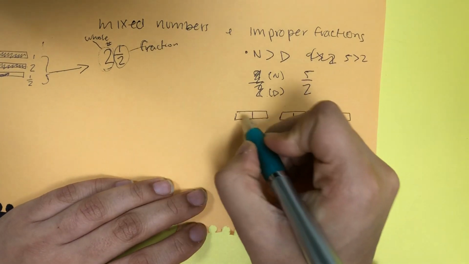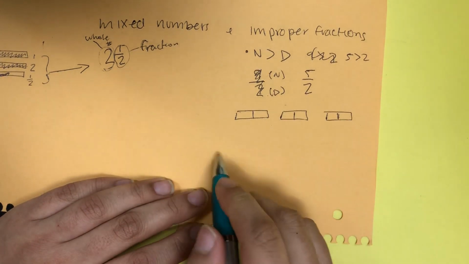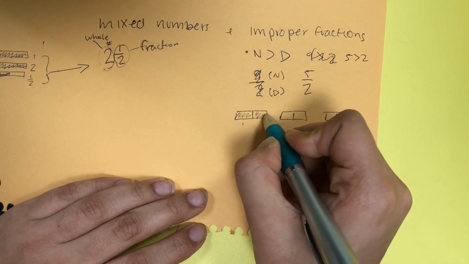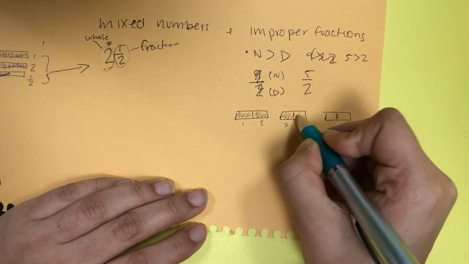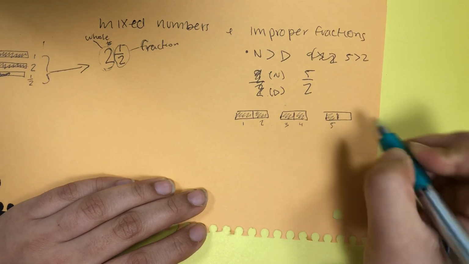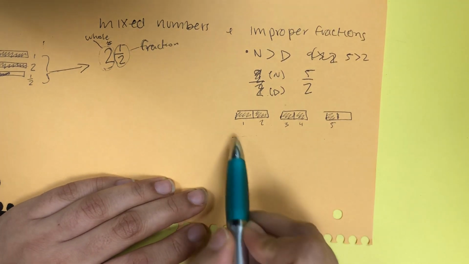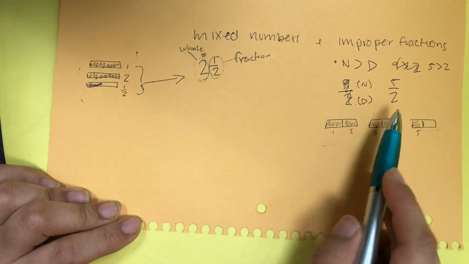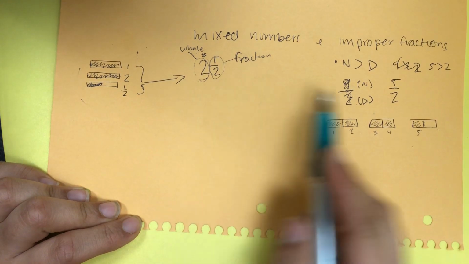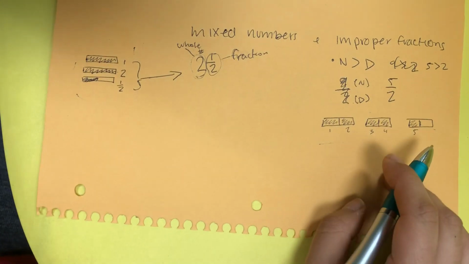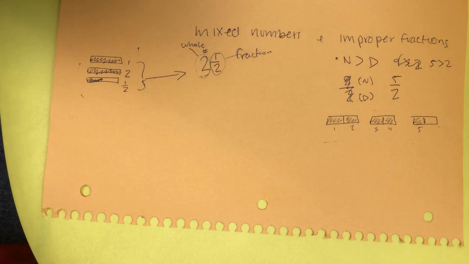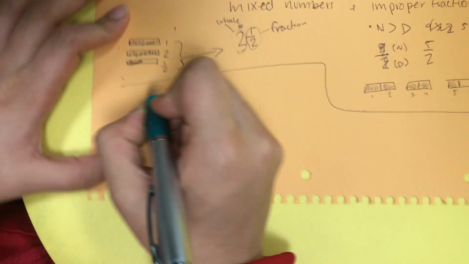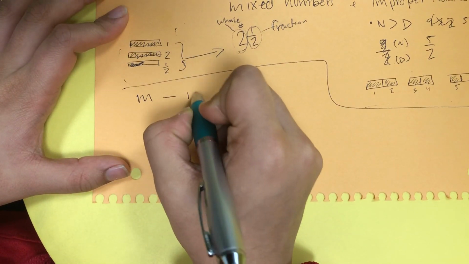So the way you would say this is, all of these quesadillas are cut in halves, and we have eaten 5 of them. So 1, 2, 3, 4, 5. We have eaten 5 halves of these quesadillas, and that's the same thing as this. It's just written differently. One is in a mixed number, and one of them is in an improper fraction. So since we now identified what it is, the way to convert them is from mixed number to improper fraction.